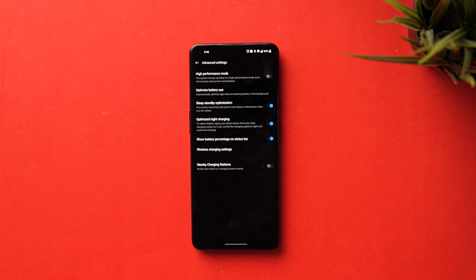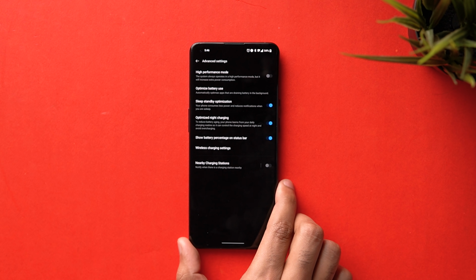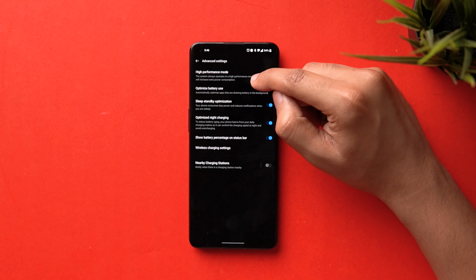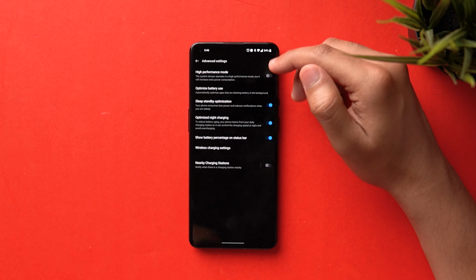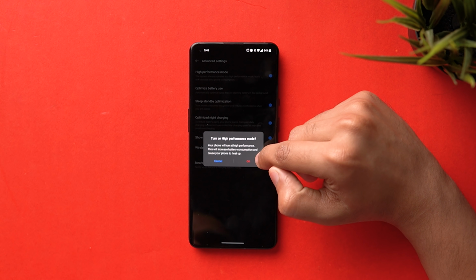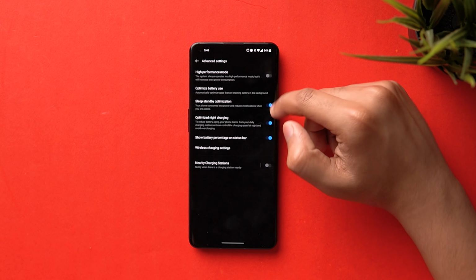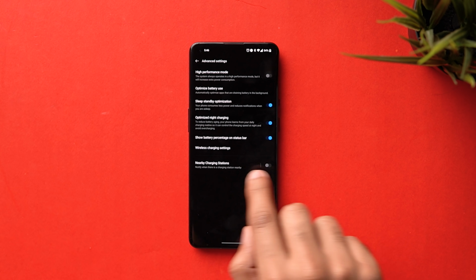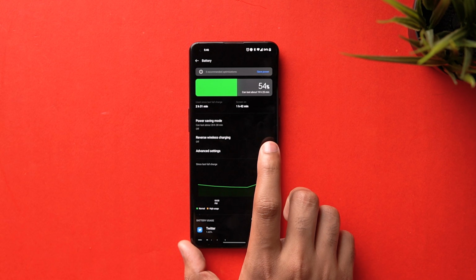Now here, this is what probably OnePlus talked about, that they will give an ability to run in high performance mode without throttling any apps. So you have a high performance mode, but it clearly says that it could heat up your phone and increase battery consumption. Rest all are kind of similar, which existed in Android 11, it's just in a different menu.